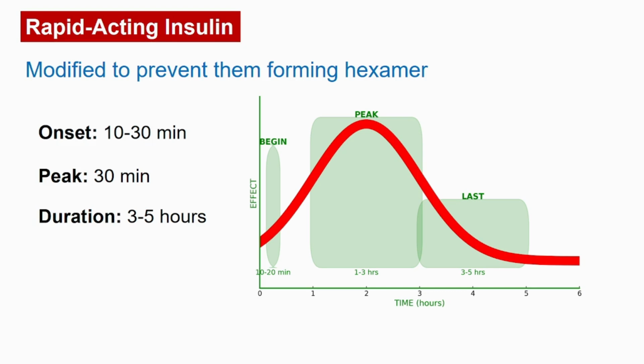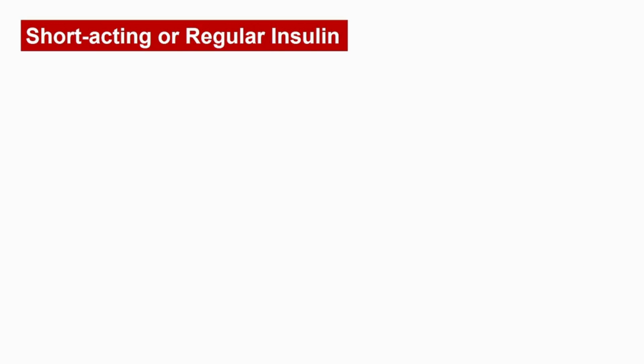Because it has to be taken with the meals, it works on the glucose that meals produce, and that is called postprandial blood glucose levels. So it works fastest. This is the fastest of all insulins.